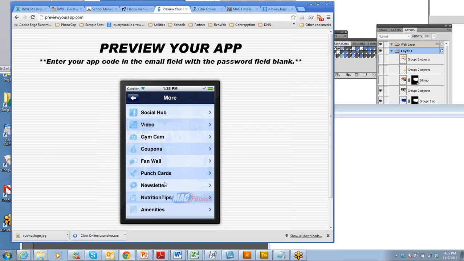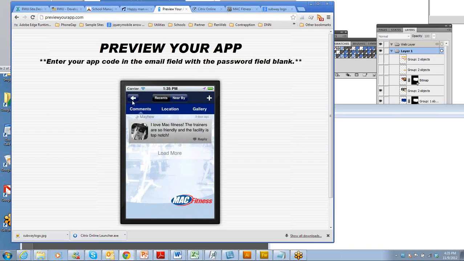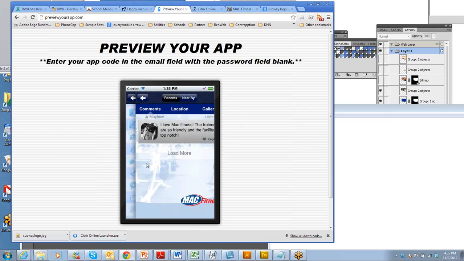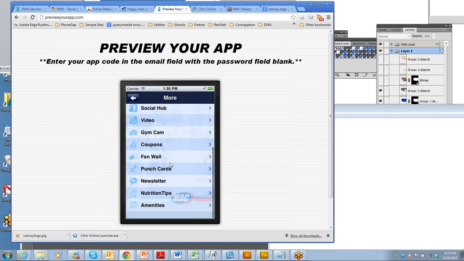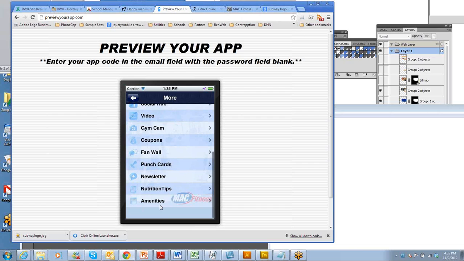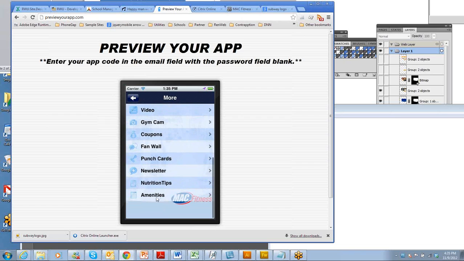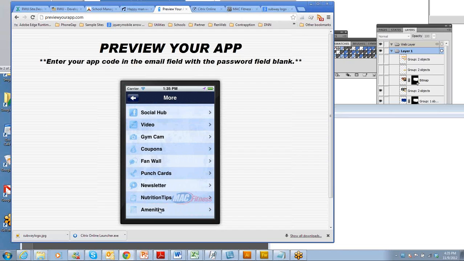Really the only thing you're going to have to or want to keep up with is your group schedule, and if you have events that you want to let people know about inside the app. Anything you do inside of Facebook or Twitter, you do as you normally would, and it will flow right in here. If you post a video on YouTube, it will automatically get loaded in here. Oh, wow. So you don't have a whole lot to keep up with because we've taken all your content that you've already got on your website, including your amenities here.